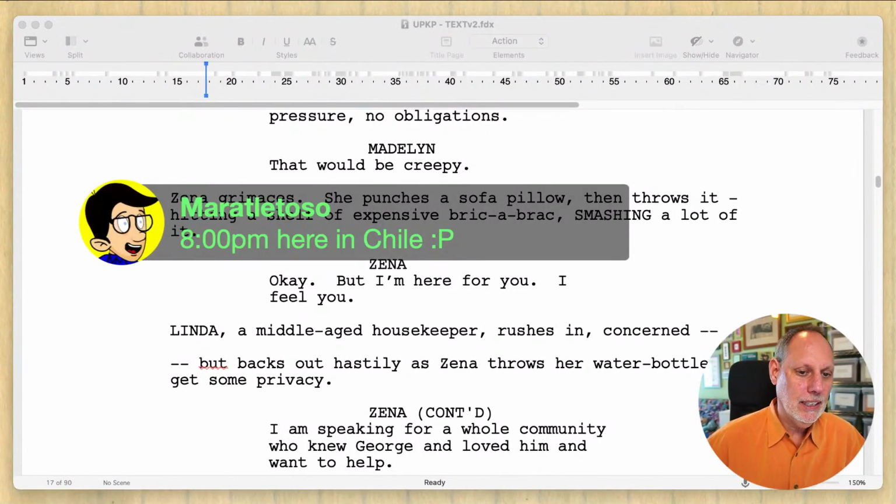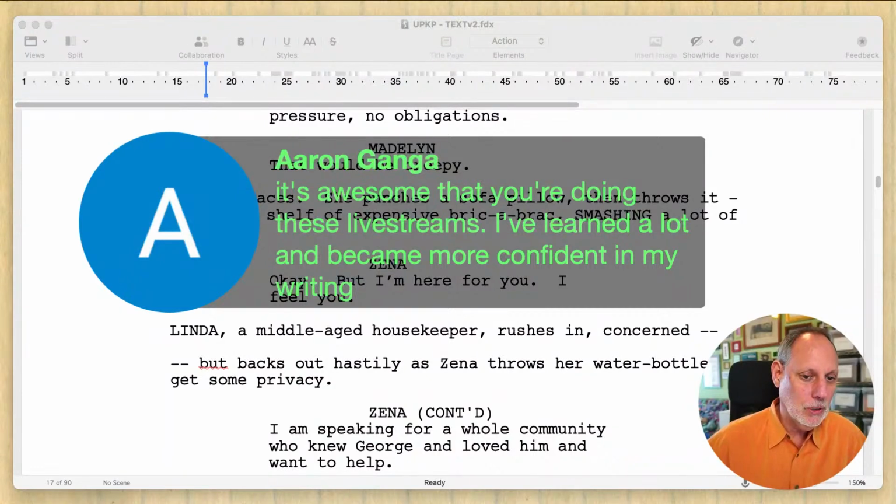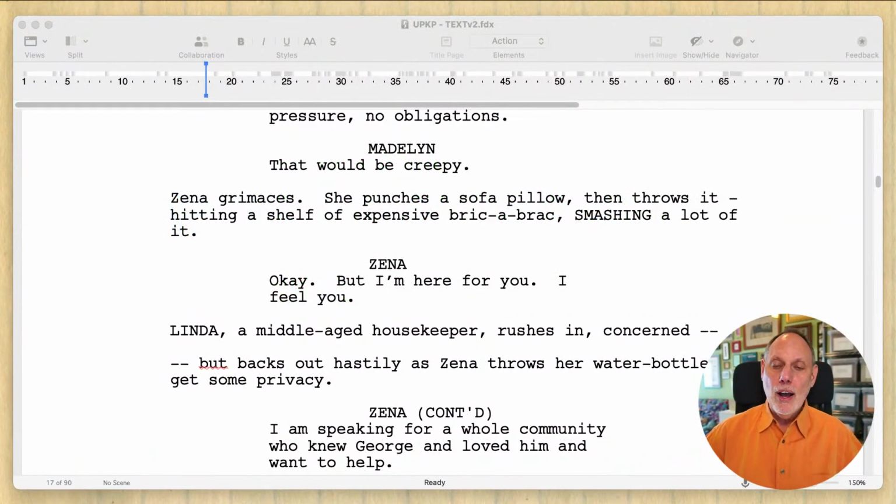8 p.m. in Chile. I am so glad that that is awesome for you. It's funny, it seemed like such a weird thing to do this. I know that nobody else does anything like this. Everyone I talk to about doing it, they're like, really? You're going to do that? Are you insane? But it did seem like the only way to show how you do this stuff. I remember all the times over the years that I was doing this and I would sort of discover for myself, like, oh, that's how you do that. I always wanted to say to other people, like, did you see this? Look at how cool this is. If you do this, you can make it better in that way. That's what I'm doing.